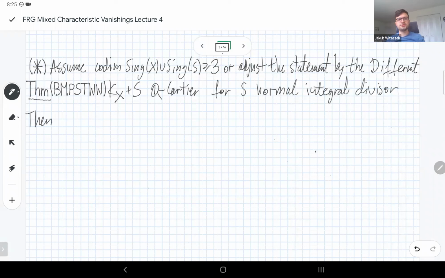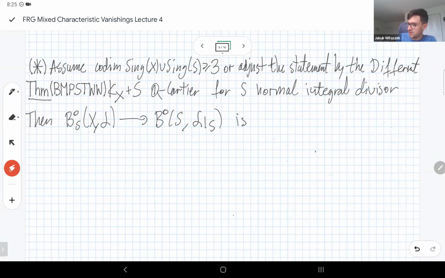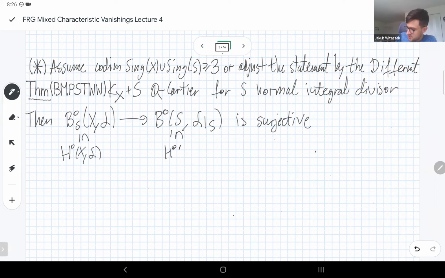so last time Shaw explained to you that if we have a section in B0 on a divisor, we can lift it to a section of H0, just a normal section on X. What I'm going to tell you makes that explicit. So we have that B0_S(X, L) mapped to B0_S(S, L restricted to S) is surjective. And I have not defined the left-hand side. I'm going to define it in a second. But just let me point out that the left-hand side is a subset of sections of L, and the right-hand side is a subset of sections of L restricted to S.